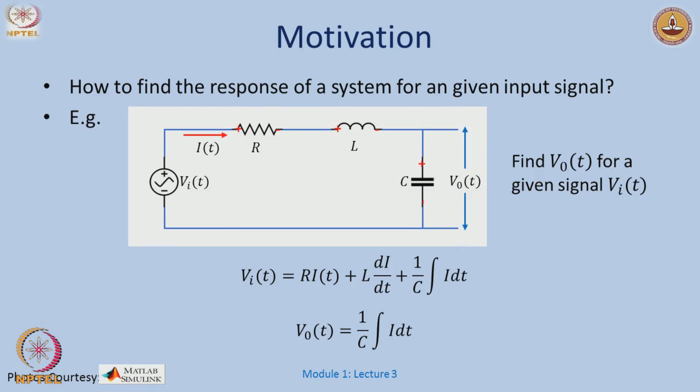This we have seen earlier. Let us say I start with an RLC circuit, and given a certain initial voltage, I would ask you to compute what the output voltage across the capacitor could be, or even what is i of t. So, what would I do? I would start writing down the appropriate voltage law, that V_i is R times i plus L di by dt plus the voltage across the capacitor, which is 1 over C integral i dt. Now, the problem is to find V_o for a given V_i.